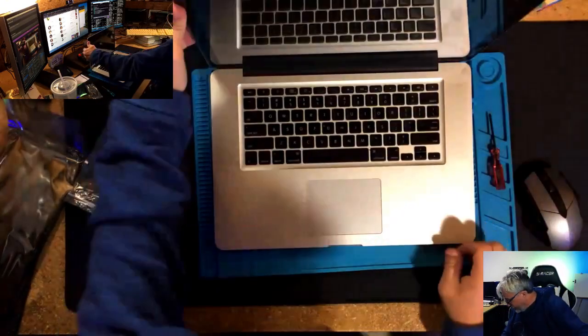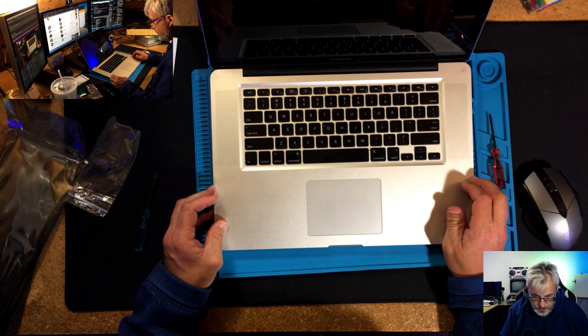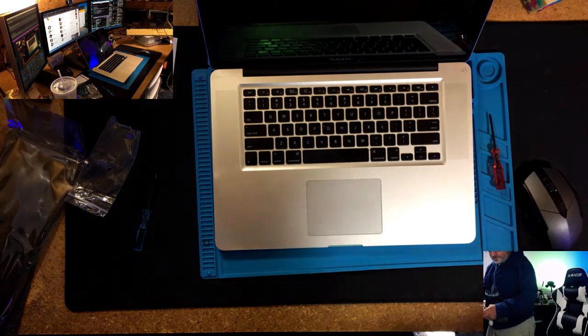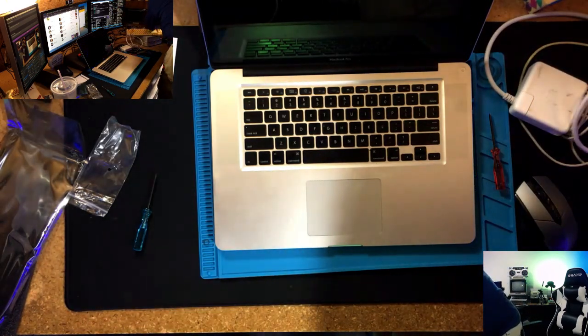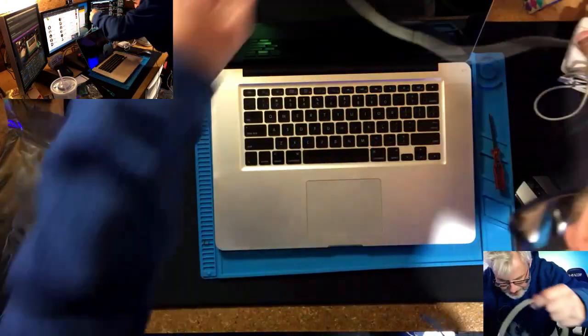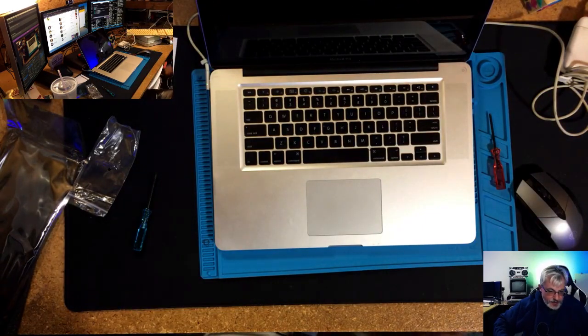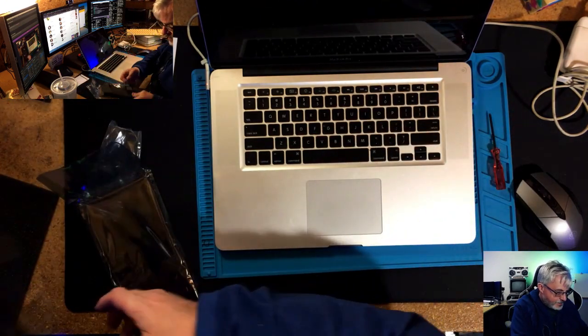See if it fires up. I don't have a power adapter over here. I got something. Let me find a power adapter. I don't know how charged that battery is. No, yeah, it made a noise and did not come up. Okay. Well, it lit up. I don't know why it lit up green. Oh, now it's charging. Sweet. That's more than the old one did.